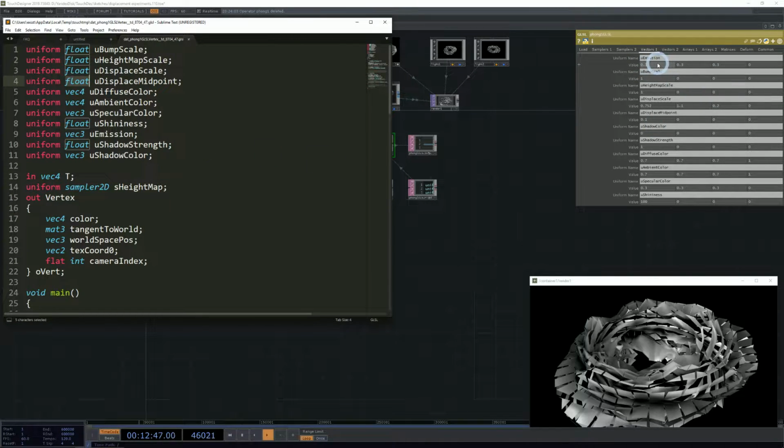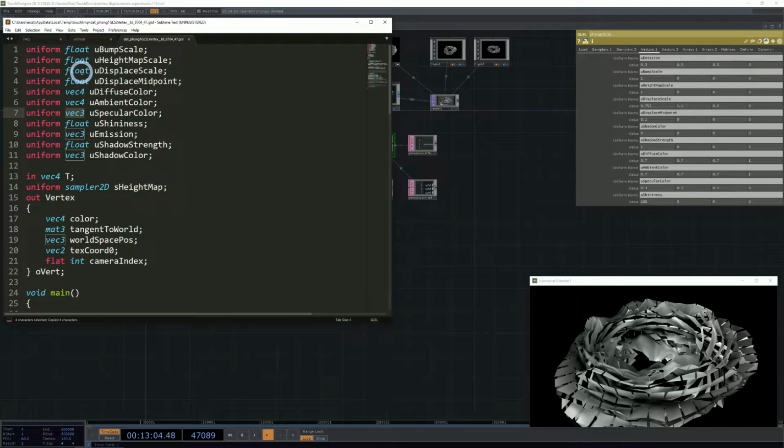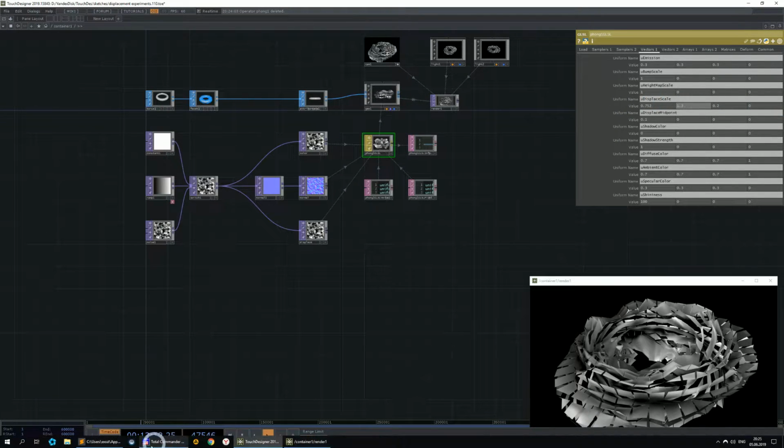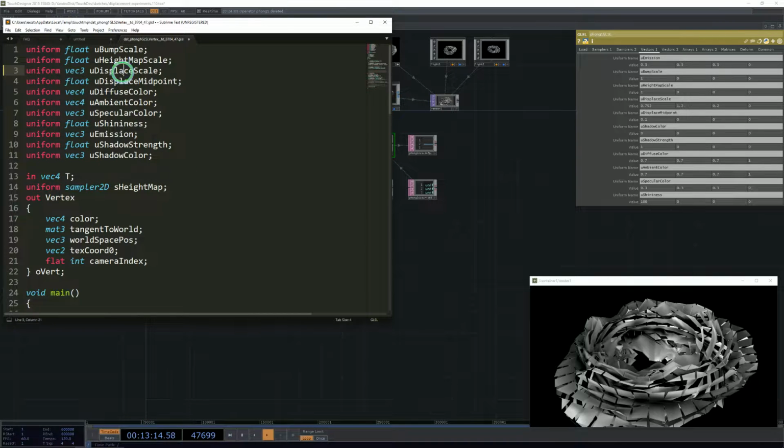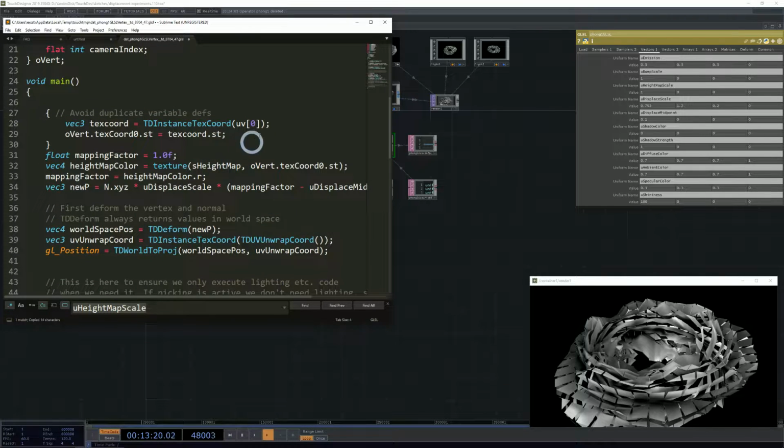But if you see something like emission or diffuse color, we have either vec4 or vec3. So let's switch our displace scale from a simple float to vec3, and now we have three fields. It doesn't work, of course, so we need to find where displace scale is used.